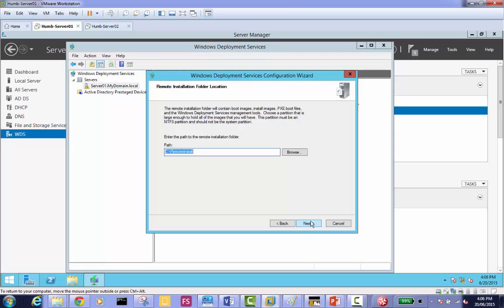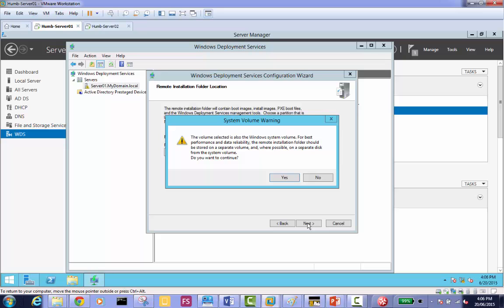Why? Performance. Okay, it's recommended to do that, but it's our lab. We can mistreat this technology as we want. So we're gonna try to abuse that. No, I'm just kidding. So the thing is that yes, we should have a separate drive. Let's just go for C drive for now. For production environment, we should know that it should not be the C drive, right?